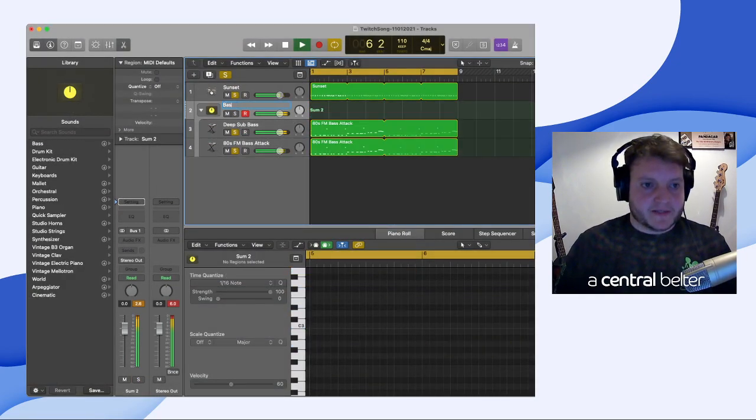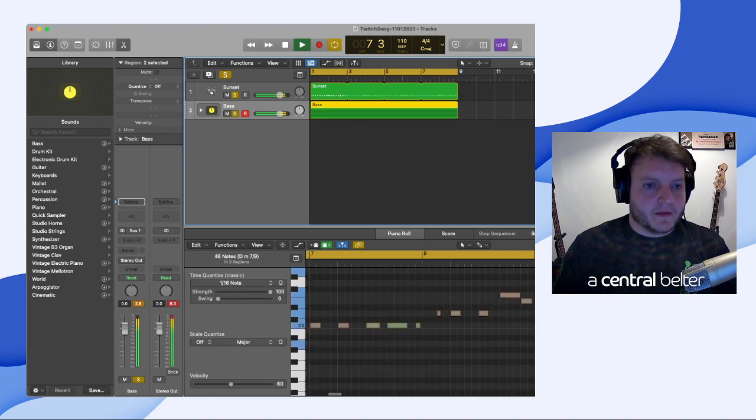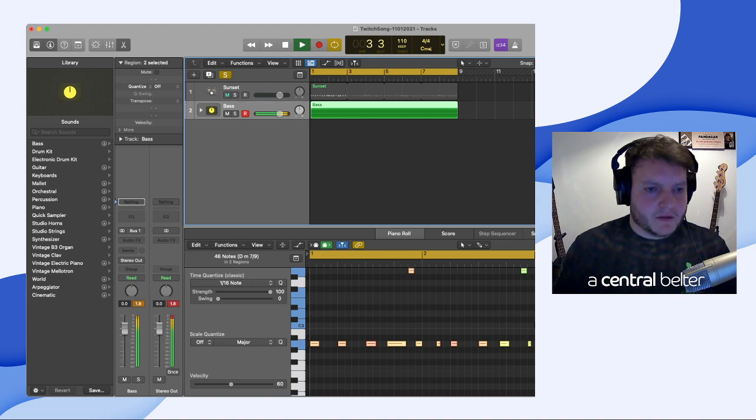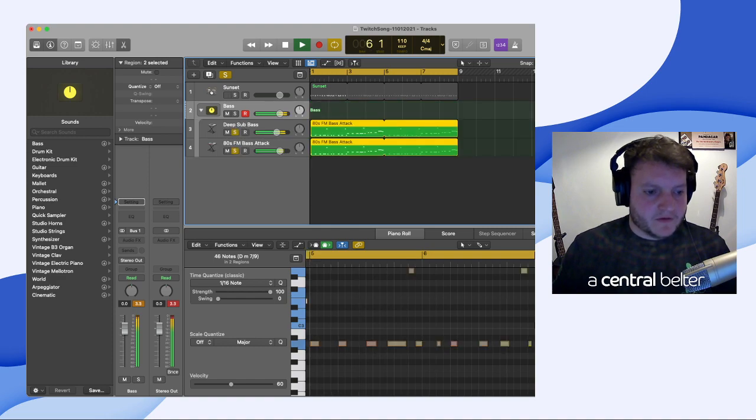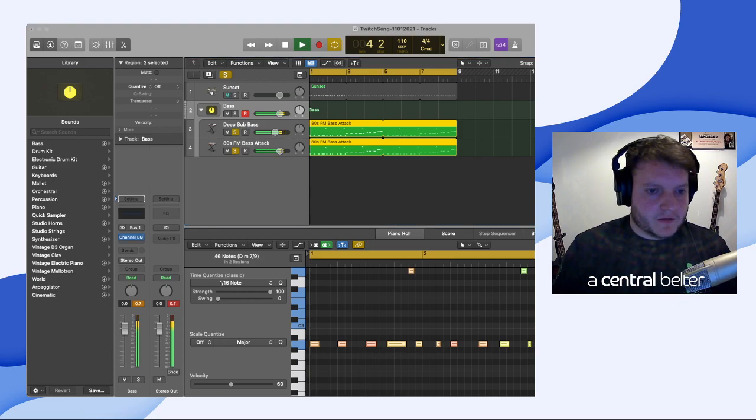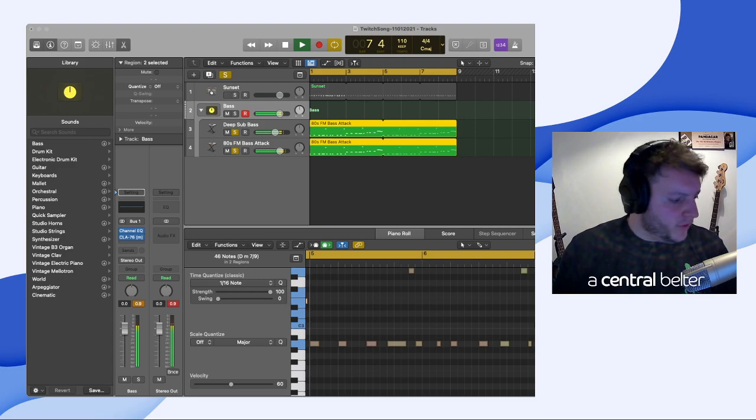I'm going to call this bass. And what I'm going to do is come in here. This is hitting pretty hard. So I'm just going to pull it away. Bring it up until it starts moving. Okay. And then what I'm going to grab here is a compressor. And I'm going to just use the presets.